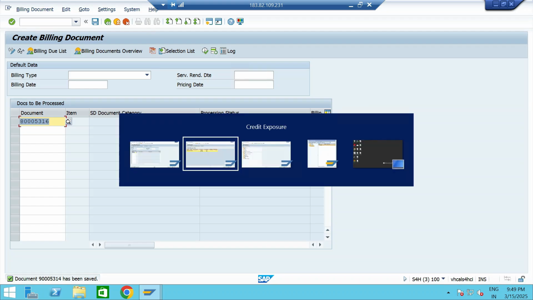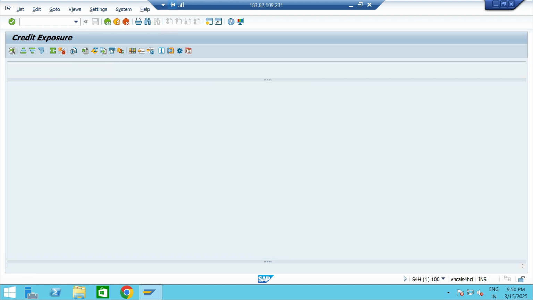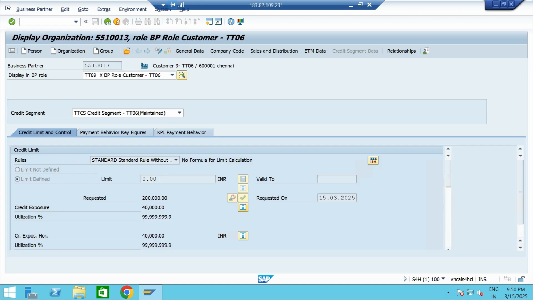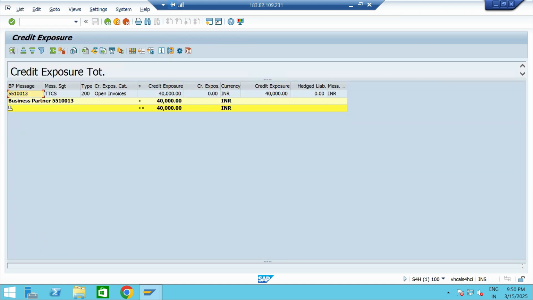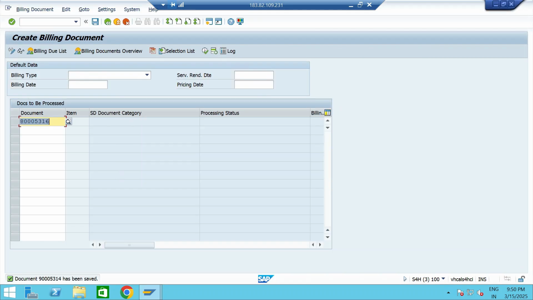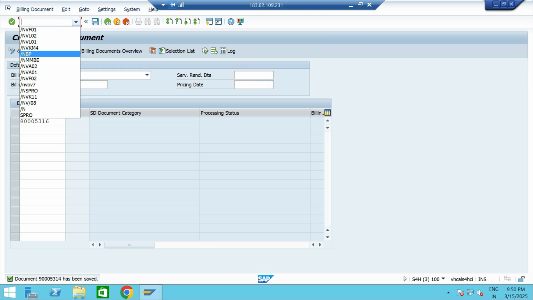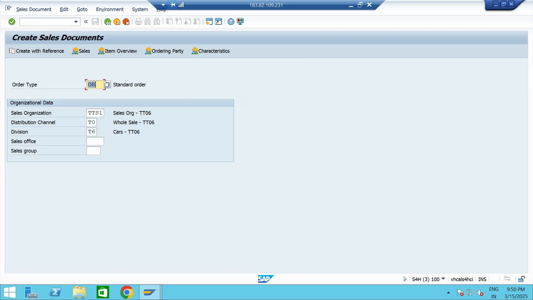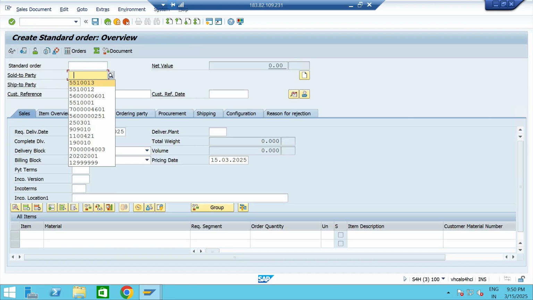So now go to /n BP. Verify the details. Open invoice for 40,000. So target value is 2 lakh. So I'm going to create one more order. VA01. Enter all the details.